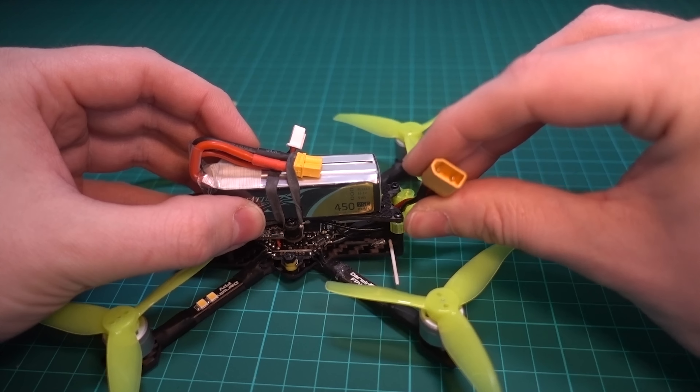It uses Phillips screws rather than hex screws — not really a problem. Another thing to watch out for when you take the top off to fit the receiver: the camera can flip upside down and you might not notice. With this being the non-pro version, make sure the wires are at the bottom, otherwise the camera will be upside down. Also included in the box is a schematic of the all-in-one flight controller showing where to solder different receivers. If you're going cheaper with a D8 receiver or D8 transmitter, this will get you through it.